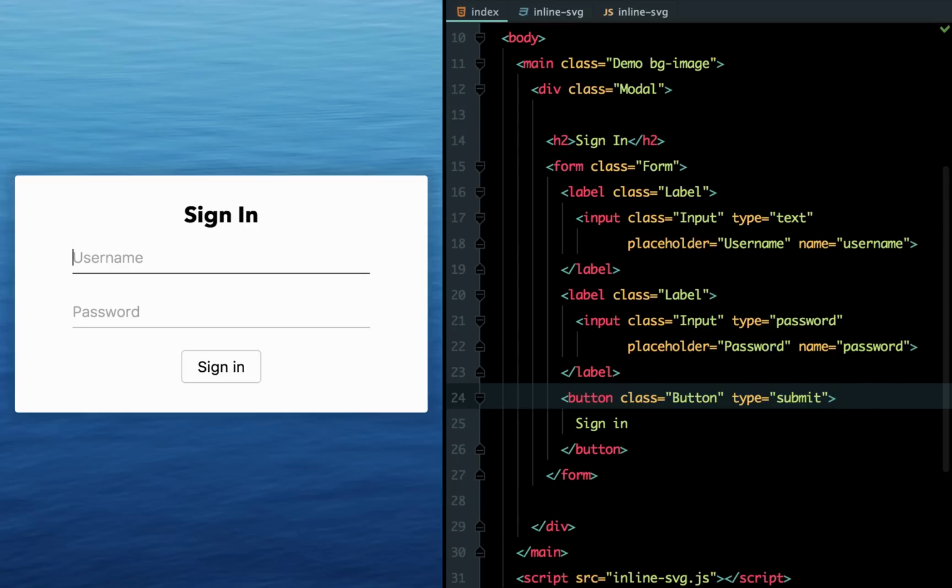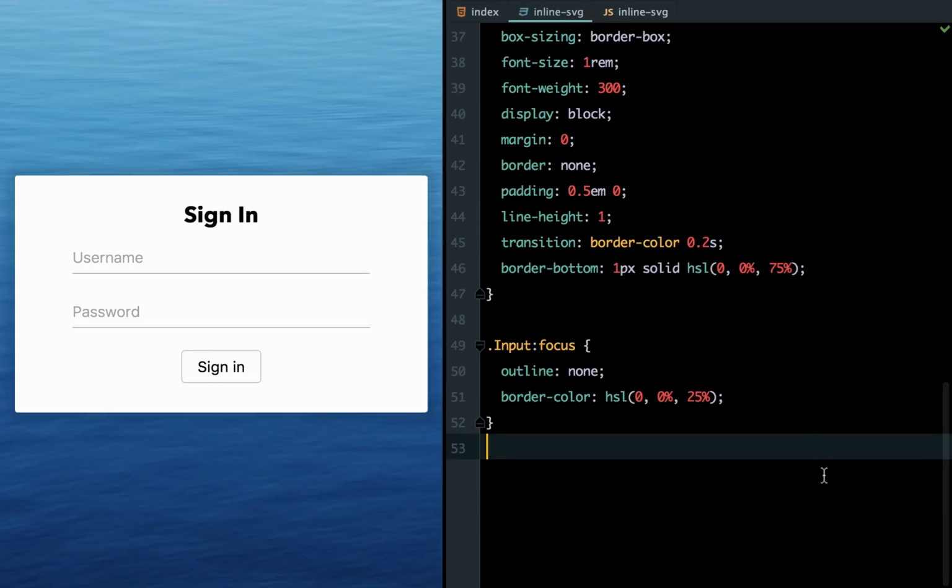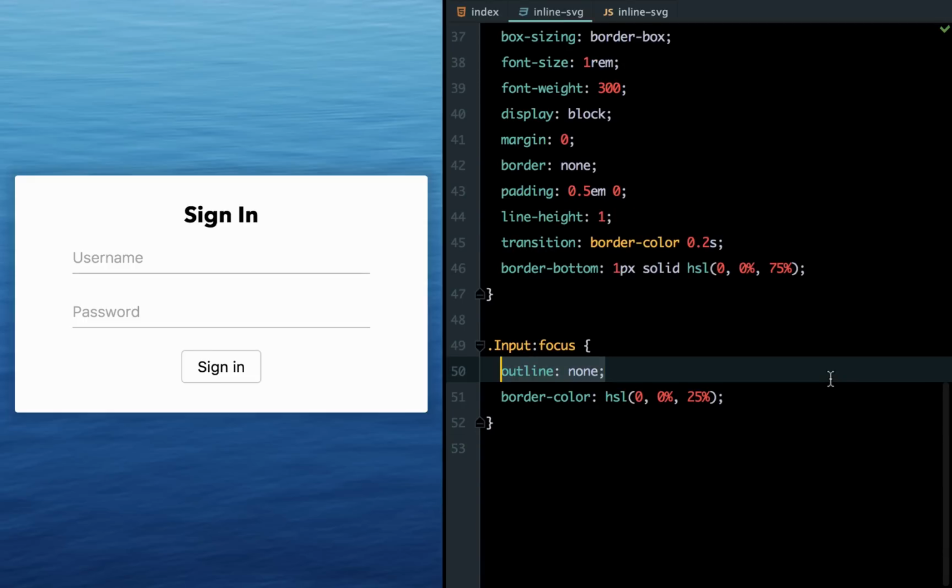The problem is we have a very subtle focus indicator when we click on one of these fields. You get a blinking cursor and the border at the bottom darkens slightly. It's so subtle I'm not even sure it's going to show up in the video. That's a problem for accessibility, particularly for people navigating using a keyboard or with less than perfect eyesight. And we've caused it by making the same mistake a lot of websites do, which is disabling the default focus outline on these elements, which is okay as long as we provide a sufficient alternative.